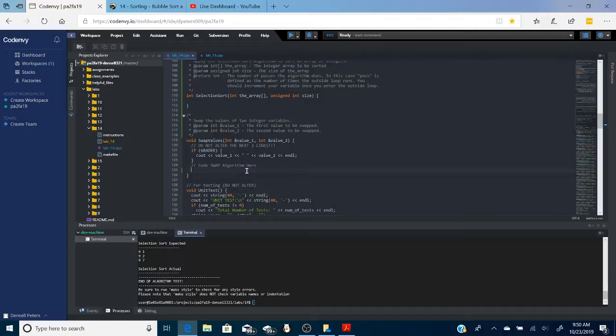Because think of the I as basically just saying what is the size of the unsorted array. So the unsorted array is everything, and then once I bubble one time the last value is sorted. So then the sorted array is one less than, but keep subtracting from the size of the array.